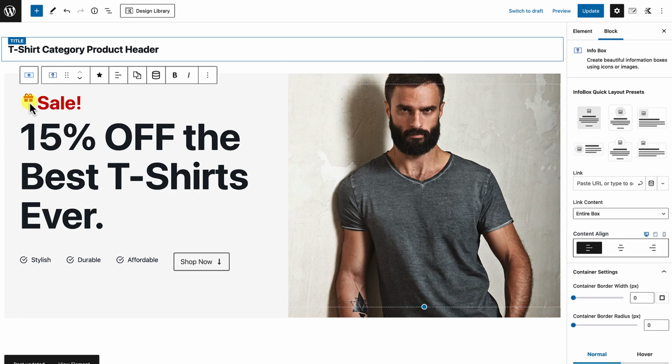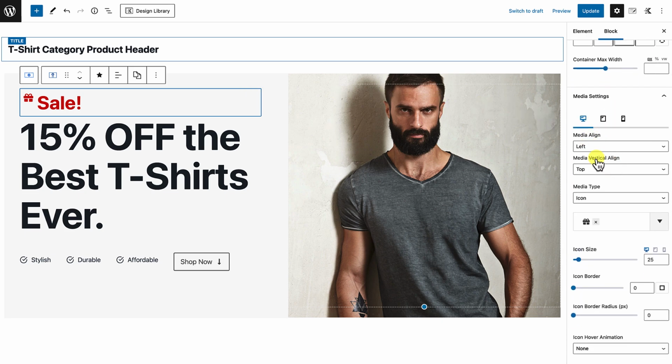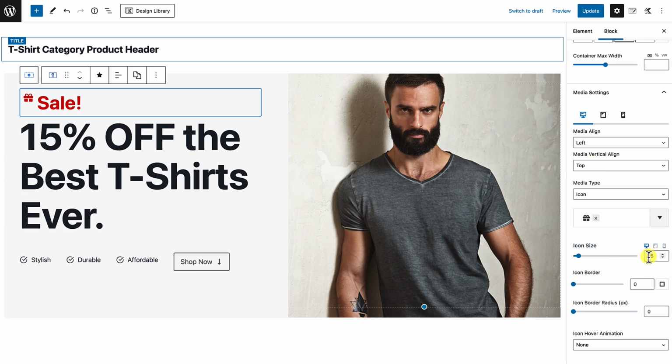Now you can see here, there's been a little bit of an error. You can see that here, for whatever reason, my icon is smaller on the main thing. So that means I did not select the mobile version when I was making this change. And so this change has remained. So I'm going to go back over here. So make sure the icon box is selected. We're going to scroll down. We're going to look for the media settings. And we can see here that it's 25. This actually needs to be 50. And then I'm going to select the mobile icon. I do this a lot. And I'm going to change that to 25. Okay. All right, let's go ahead and update this.